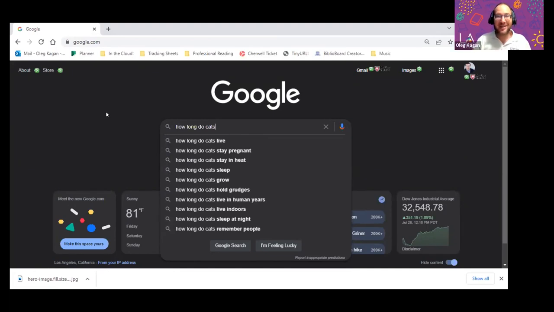How did it know? The way that it knew was, yes, because so many people do searches, Google has kind of a probability engine to figure out, probably if you've typed in how long do cats, then most people, when they've typed in those words, use these other words. I presume they also use some sort of AI machine learning. They've created algorithms that try to understand how questions are structured, and then they're able to predict what would come after it. So I think it's a combination of what people search for and what the computer thinks is going to be a likely question.